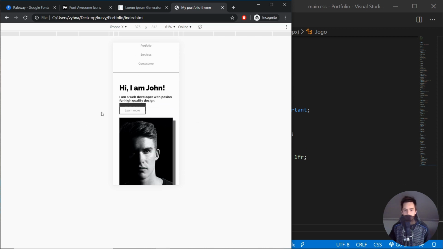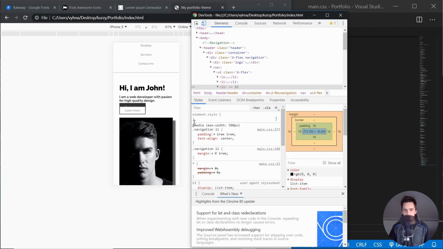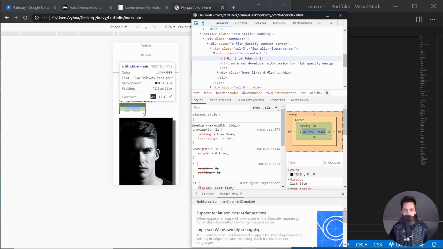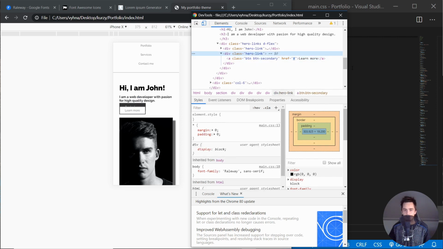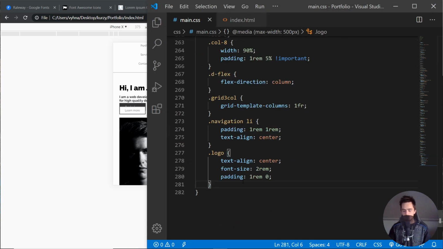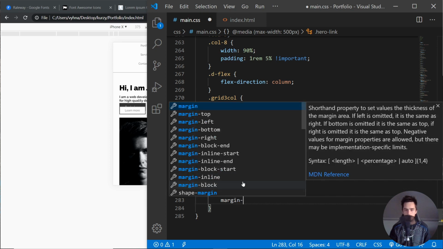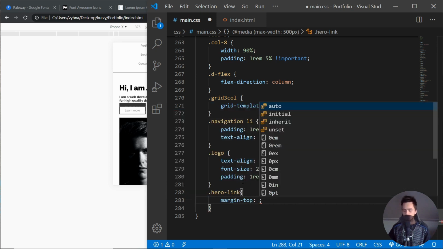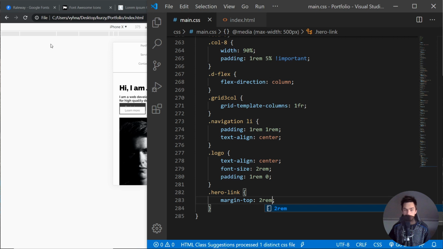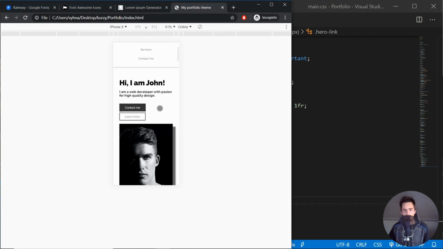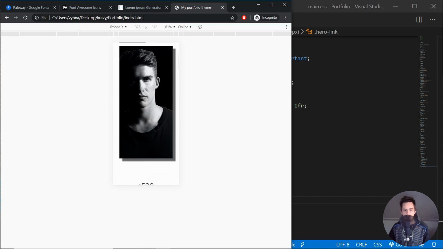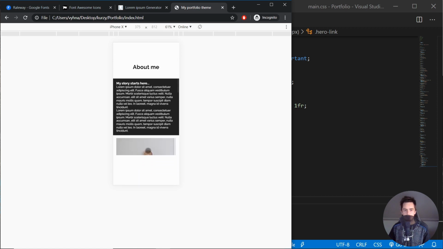And lastly, we need to fix these links. So let me just once again open it up and let's see what we are just changing in there. I think that if we just say a margin to this hero link, we will be good. So inside here, I will just put hero link. And I will just say it will have a margin on top of 2 rems. That's maybe too much. Maybe something like 1 and something. Oh no, it actually looks good. So yeah, but I think that this is pretty much it. I think that we are actually done.